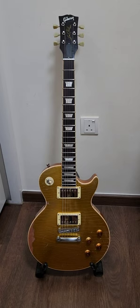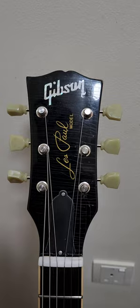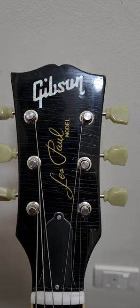Now it's very playable, but I found out that the tuners, which were the old ones colored green, were very bad. Some of the shafts were moving, so I had to change them. So I replaced the tuners with a Goto SD90. As you can see here, they're not colored green anymore.